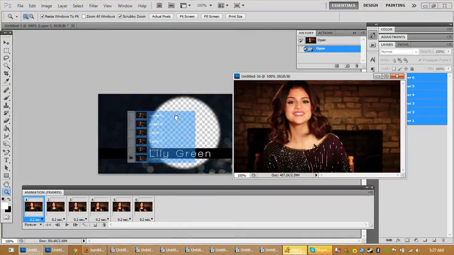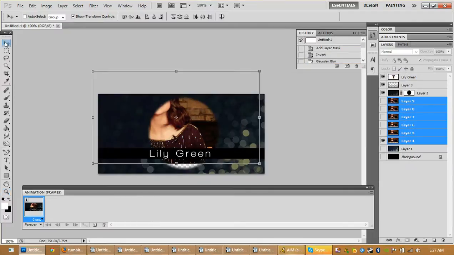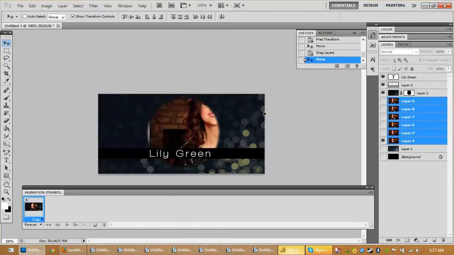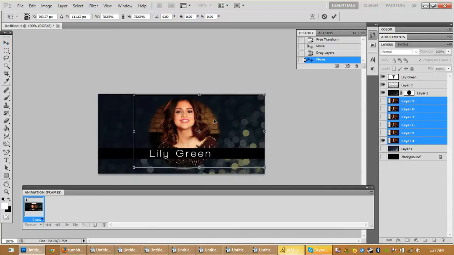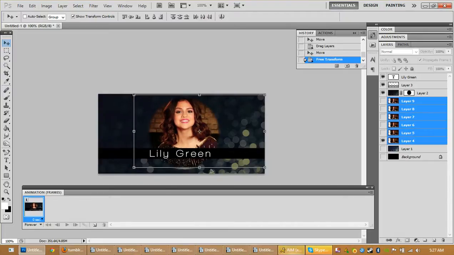After that, click and drag the GIFs onto the image and then get out of that GIF thing because you don't need it anymore. Make sure that you're on the first layer, which you should be, I mean, animation thing, because you should be. And if you don't know where the animation thing came from, I'll show you in a second, don't worry. Anyways, click and drag your GIF so that it fits perfectly and looks pretty on your character graphic. Make sure that there's no white spaces. That was a mistake on my part.